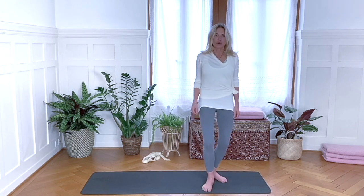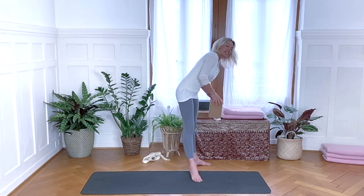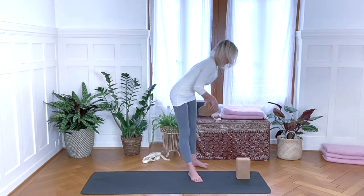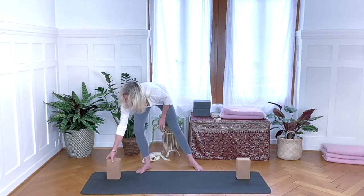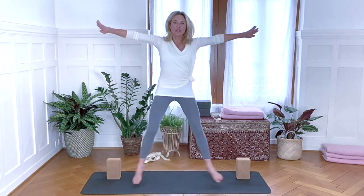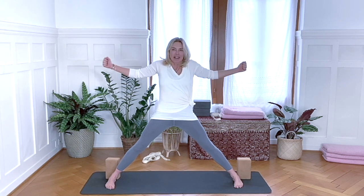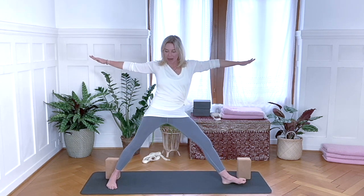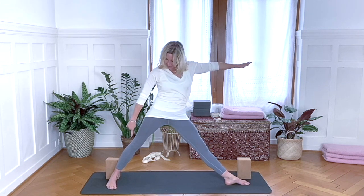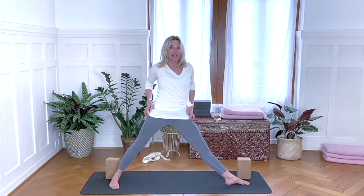Okay, ready for Utthita Trikonasana, taking a block. If you have two blocks, one on each side of the mat, waiting for you. Starting from Malasana. Jumping or stepping, widening your feet apart, being really big, really broad, extending past the barriers that we confine ourselves in. Turning to the right, making sure the heel is lined up with the arch of the foot, turning this back foot in a little bit, gripping the legs.